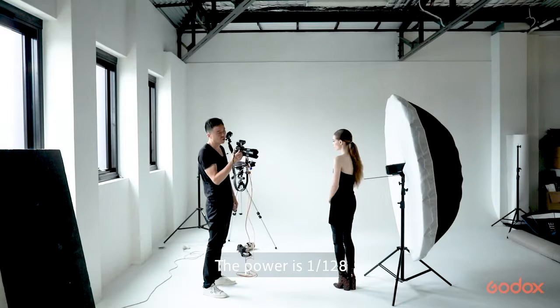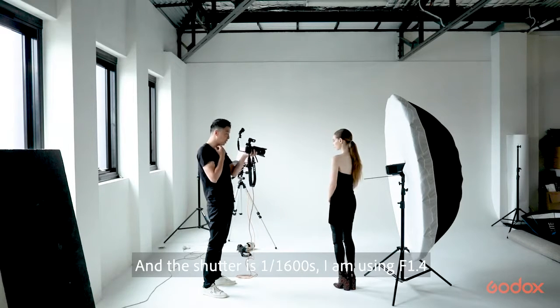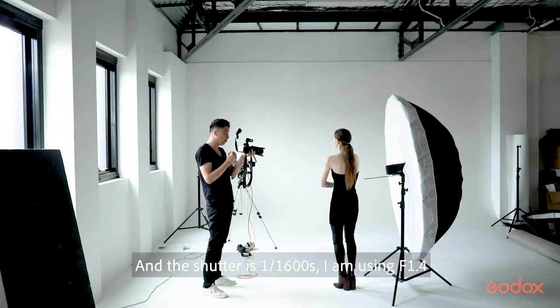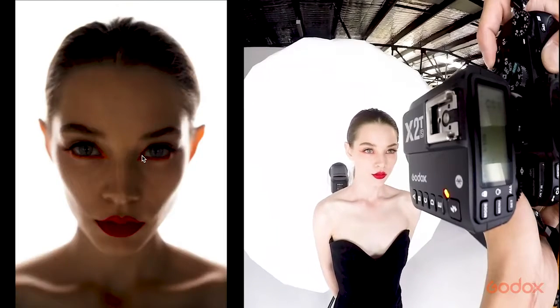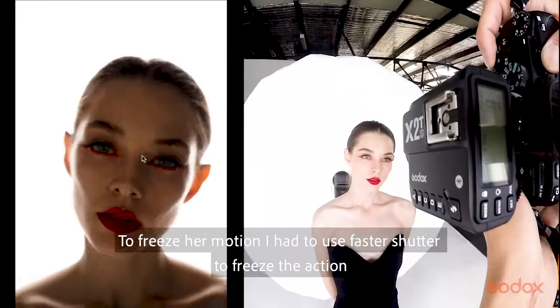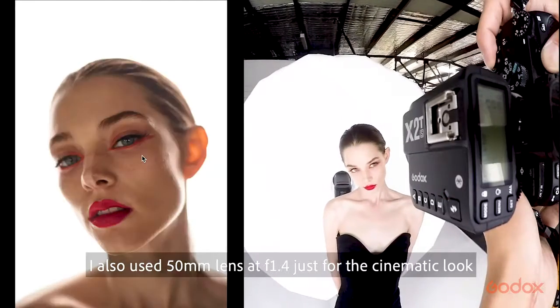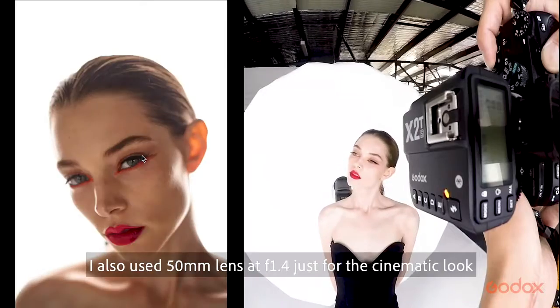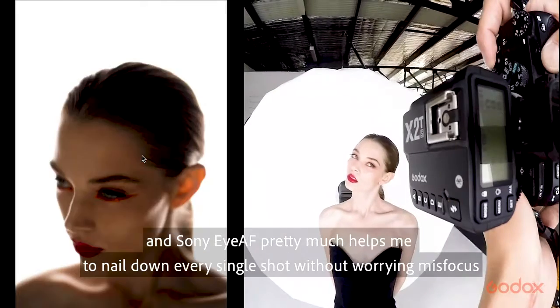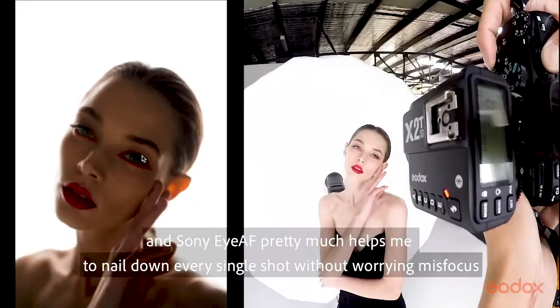The power is 1/128. I'm just going to add plus 0.3, and the shutter is 1/1600. I'm using f1.4. Because Akira keeps on moving, to freeze her motion I had to use a faster shutter speed to freeze the action. I also use a 50mm lens at f1.4 just for the cinematic look. And Sony's eye AF pretty much helps me to nail down every single shot without worrying about misfocus.